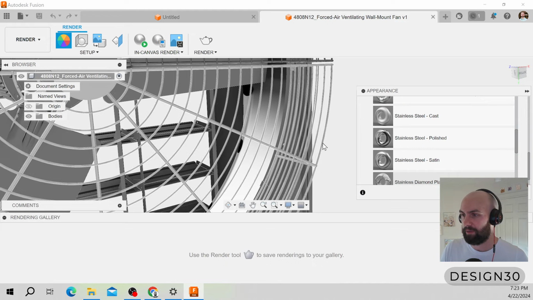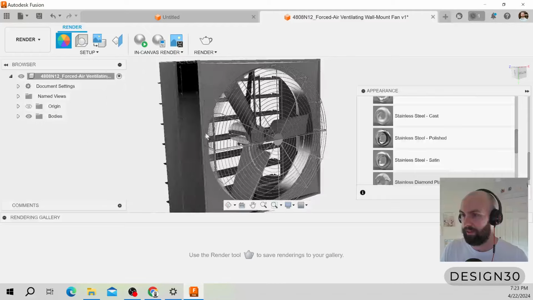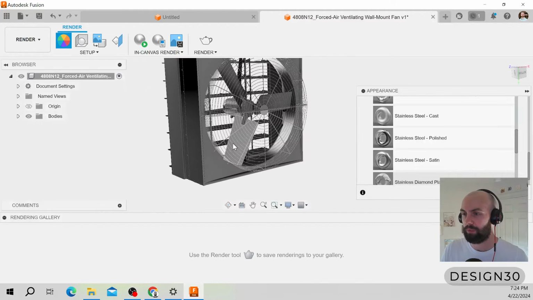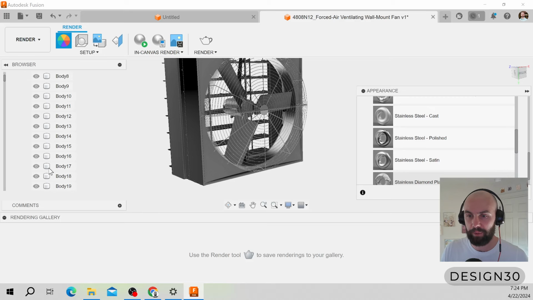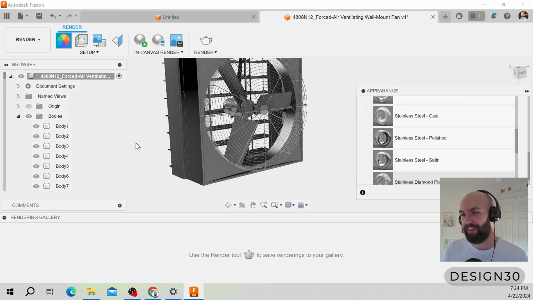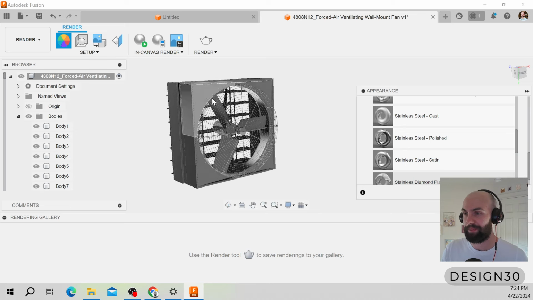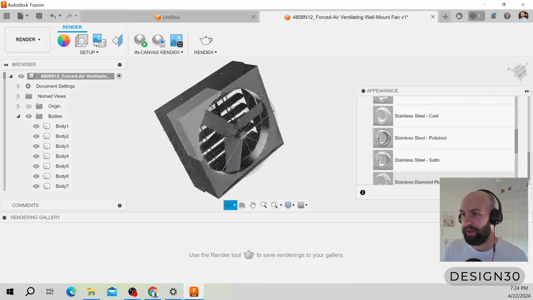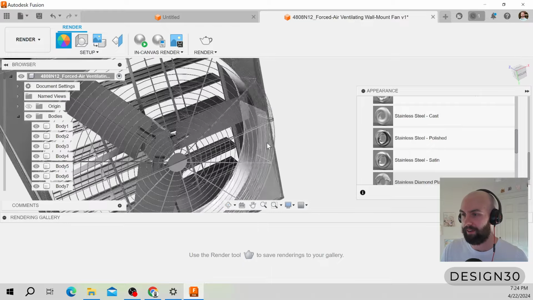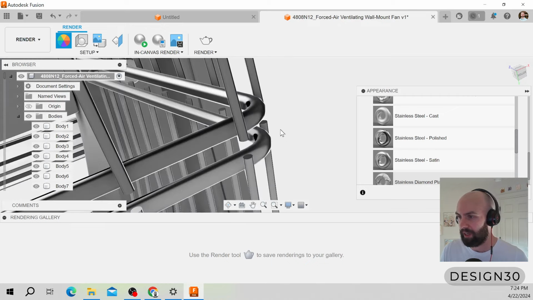You can see how it essentially already highlighted that guard material. One thing you might want to see are the guard body. You might want to see what bodies are actually in here. Since we imported a step, there's a lot of different bodies. Something to pay attention to. Definitely makes it a little bit more difficult in the rendering. From a rendering perspective, perhaps I should have picked something with a few less parts, but I think overall we'll be able to get a general idea of what's going on here.